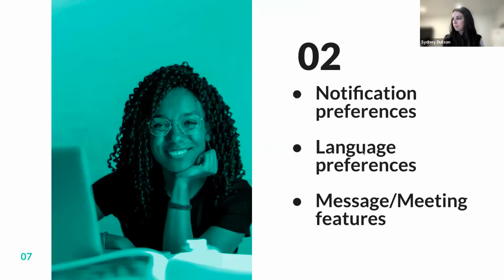As we get into the mobile app, I wanted to touch on notification preferences, language preferences, and then share some meeting and message features. So I'm going to go ahead and stop sharing my screen here, and I'm going to share my mobile device screen so that you can get a better look at this.